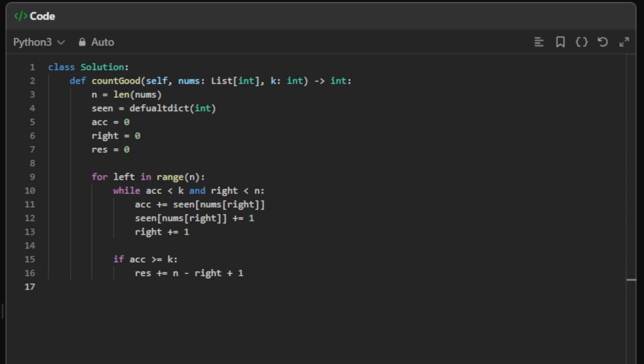And now before updating the left pointer, we want to say seen of nums left minus equal 1 and accumulated minus equal the remaining values at seen of nums left.